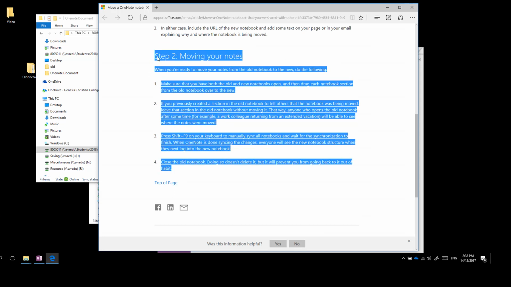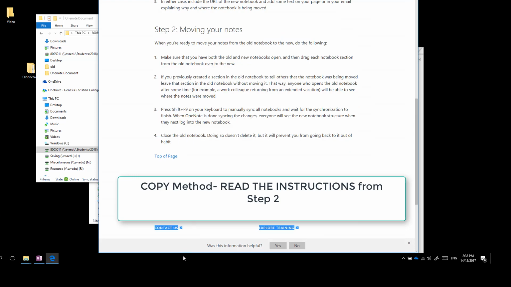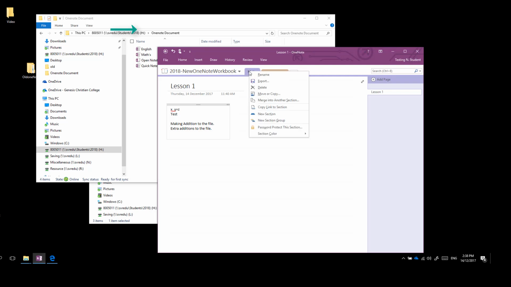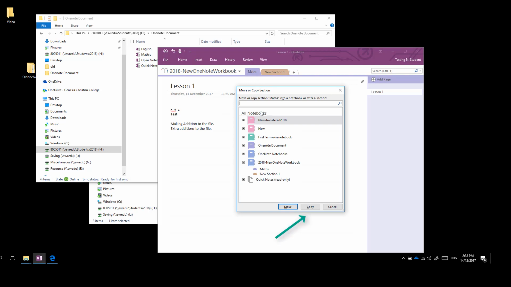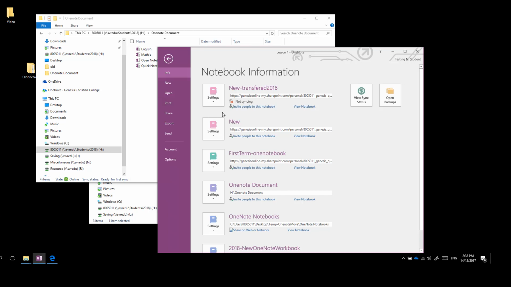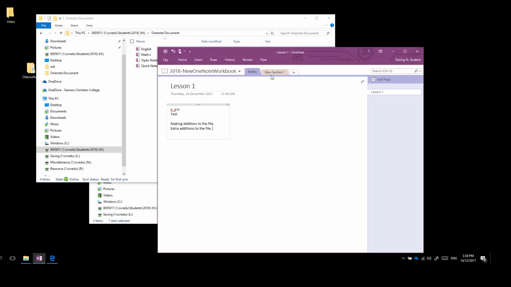So basically you create a new OneNote file as the first step I showed you in this video earlier on OneDrive, and then open both the two OneDrives side by side and right click and move or copy. Okay, so we copy the entire section and then open the new one and paste it there. So that is one way to do it, and that works if your OneNote file is very small.